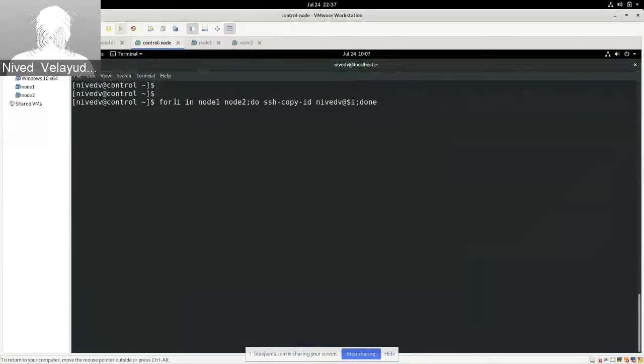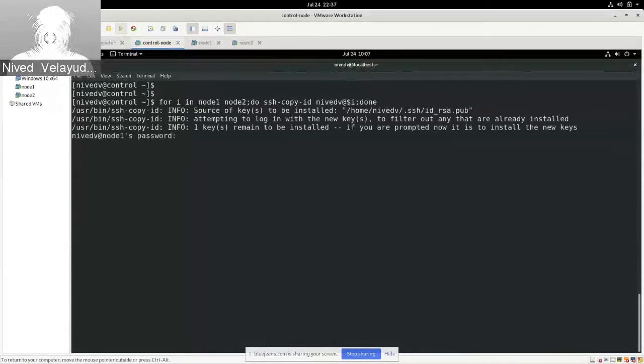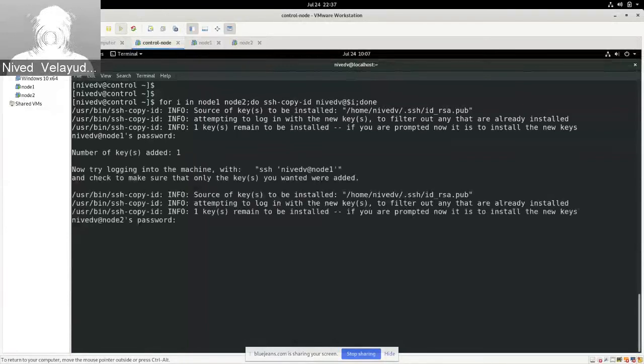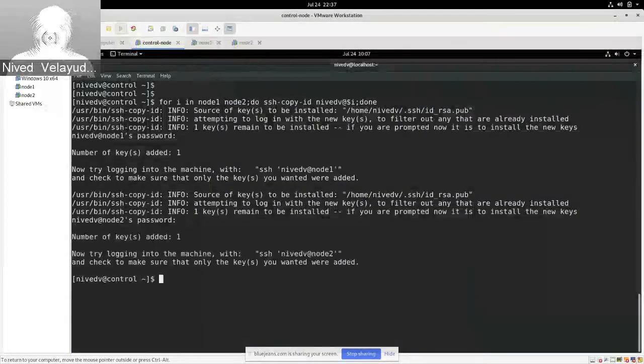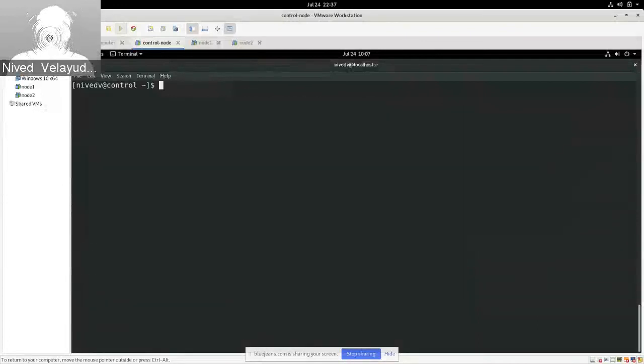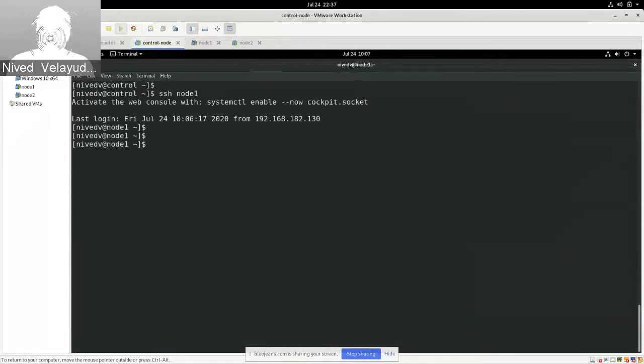So what I'm doing here, I'm running a for loop on node 1 and node 2, ensuring that the command ssh-copy-id will be running on both these machines. And once those keys are copied, then I would have a passwordless SSH access from the Naved user to the Naved user inside my nodes. You'll have to give a password for both the nodes here, and this is the last time that you would be needing to do that. And you could verify by doing an SSH again, and this time you're logged in without a password.